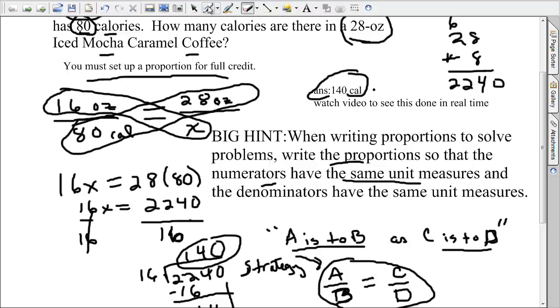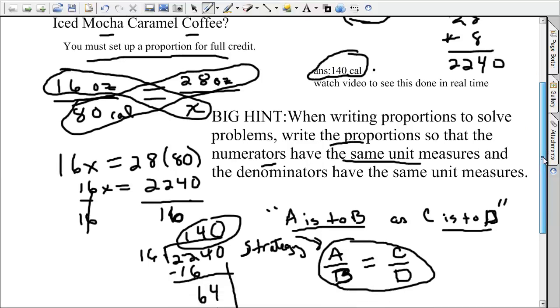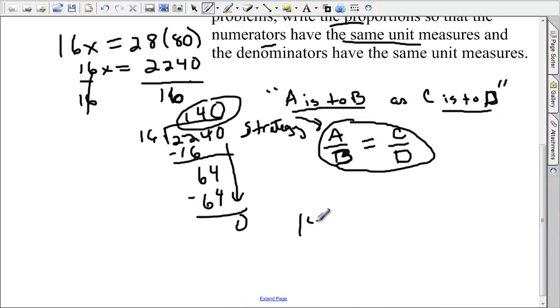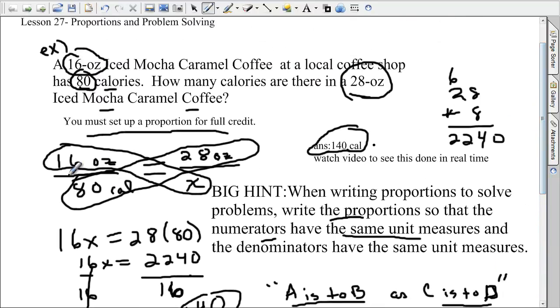So intuitively that makes sense. I mean, if you're taking in more ounces, you're taking in more calories, right? So we know the calorie mark has to go up. So 140. Wouldn't that be great if you could drink more and end up with less calories somehow? But sorry, the pen's being fussy there. So just don't forget to label your final answer. So 140 calories. And I usually go back and look at the sentence that was asked, revisit the question, how many calories are there? And we say there are 140.